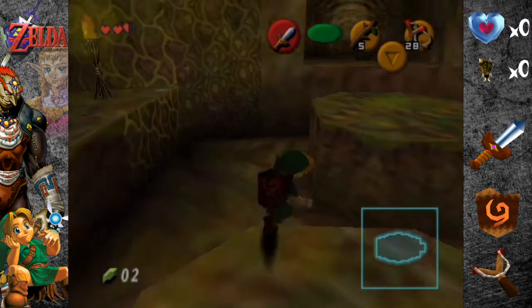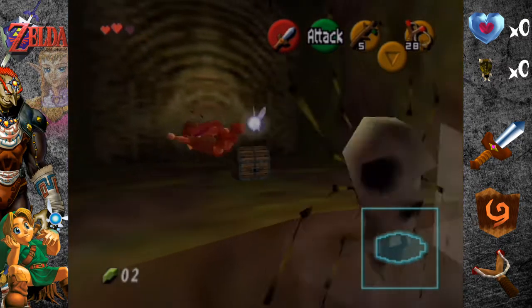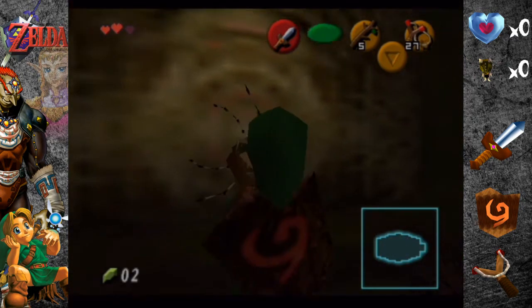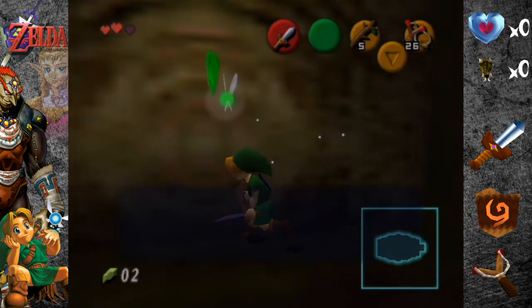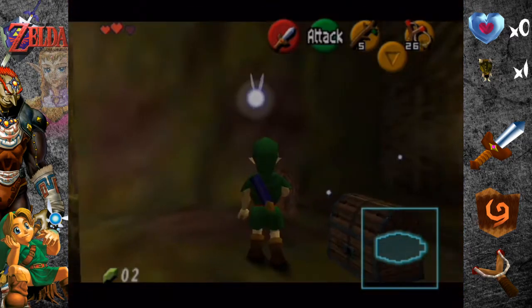Oh, there's a spider up there. Just gonna let you know. Crap. He's hanging above that little entrance, just waiting to kill you. Well, this guy is what we need. Oh yeah, this is a gold sculptor. Takes two hits, and if we do this, we can get a bigger wallet, and then big rupees, and then all the people that we save. But I'll talk about that later.